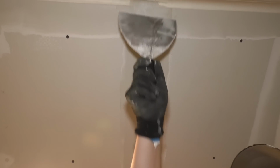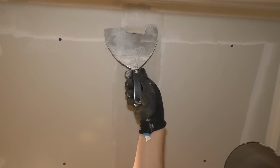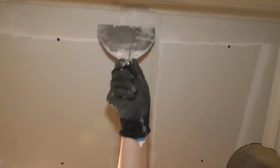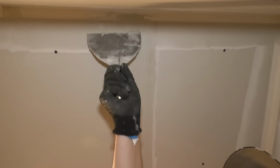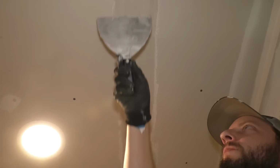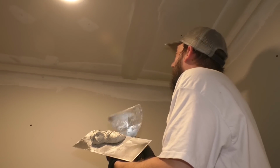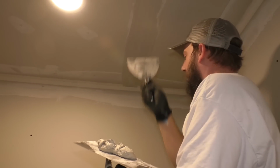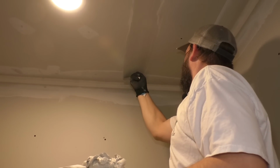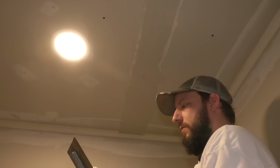The thing about this is all that mud is, like the name states, fusing with this tape. Oops, that's okay. See, that would be a problem with paper tape, but that's not a problem now. So once you get that set in pretty good, I like to go over this one more time. Just a real thin coat.